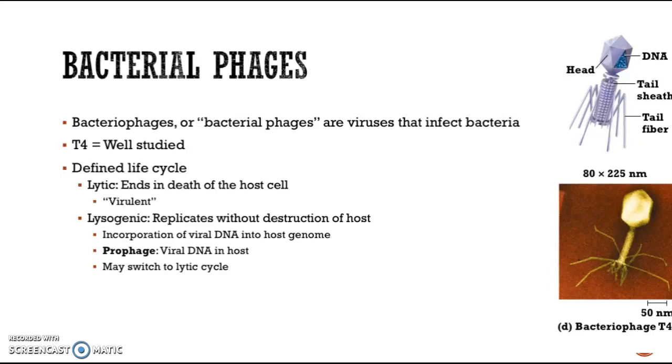So I can talk a little bit more about two life cycles in general that are found in bacterial phages or bacteriophages, which are just viruses that infect bacteria. Because they're so well studied, they have defined life cycles that scientists have understood for a long time. So we're going to talk about the lytic and the lysogenic life cycles of the T4 bacteriophage.